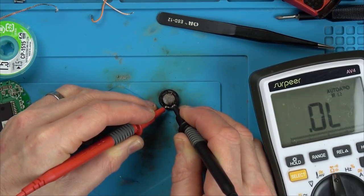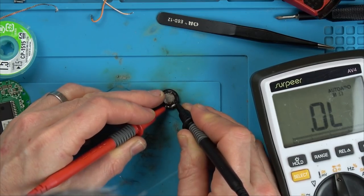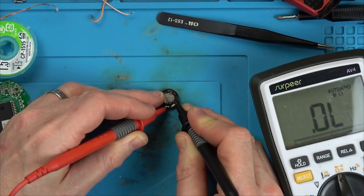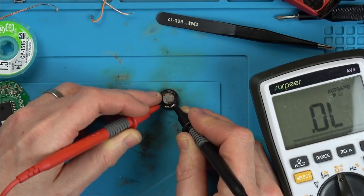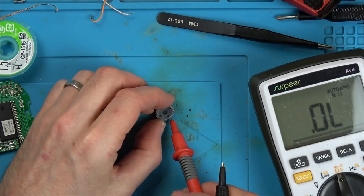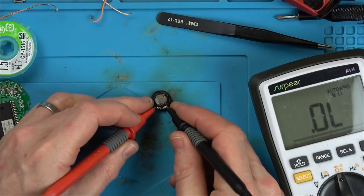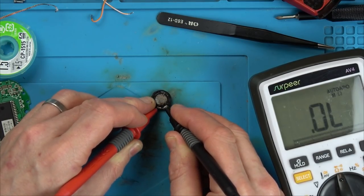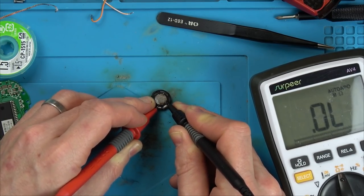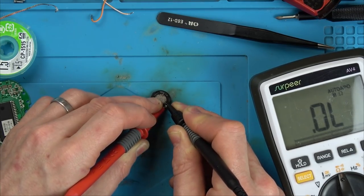Right, so you can see this is definitely not working there. Let's go to that second bit of metal. No, so this speaker's not going to work. So obviously the wires on the inside have been melted away or eroded away or something, because we should be getting some kind of ohm reading on that, and we're not whatsoever. Whether we go there or whether I go onto that separate little bit of metal there. No, okay.